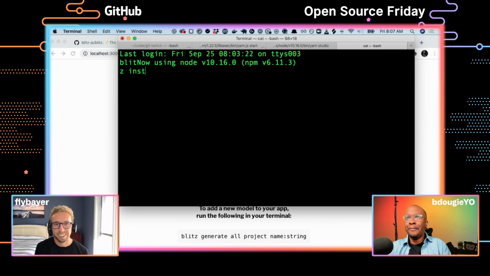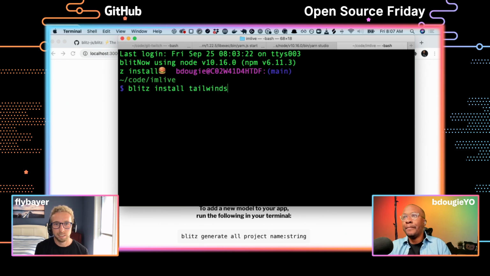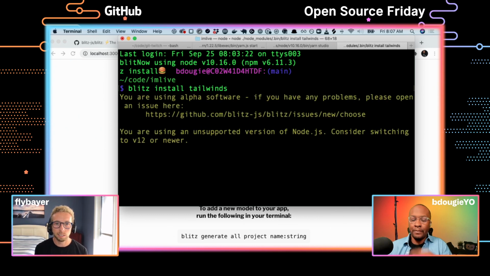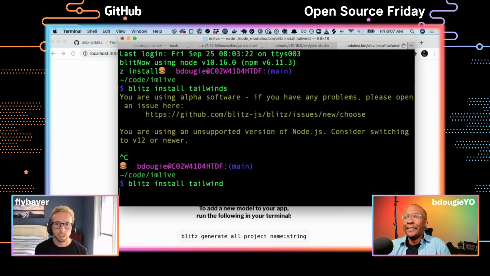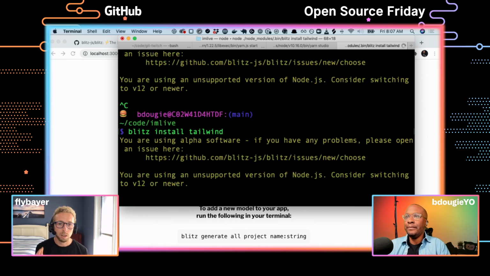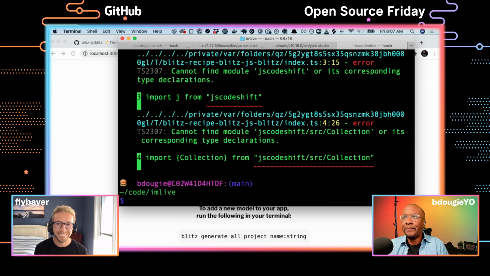Blitz install tailwind. Oops, I can spell. So this is what we call a Blitz recipe, just a recipe without an S. This is still alpha status because it asks you about 50,000 times if you're sure that you want to keep doing this, so you have to keep pressing enter.